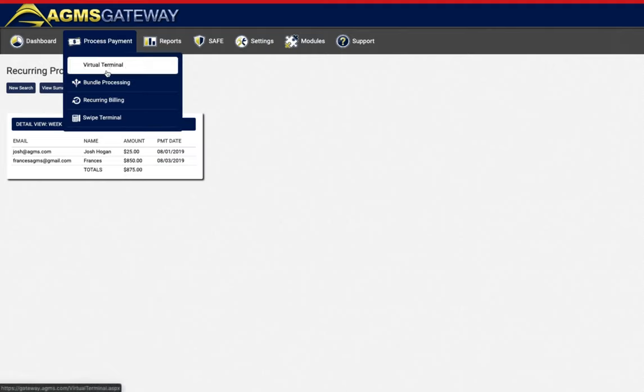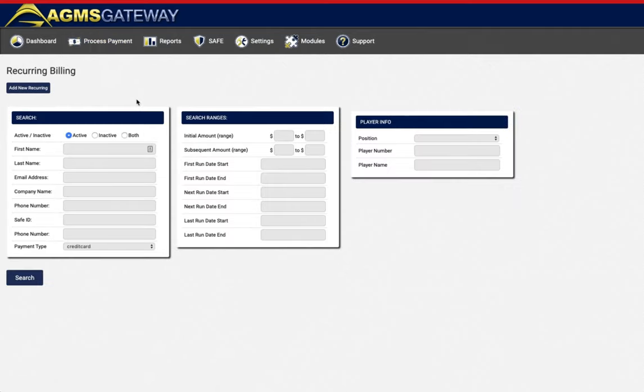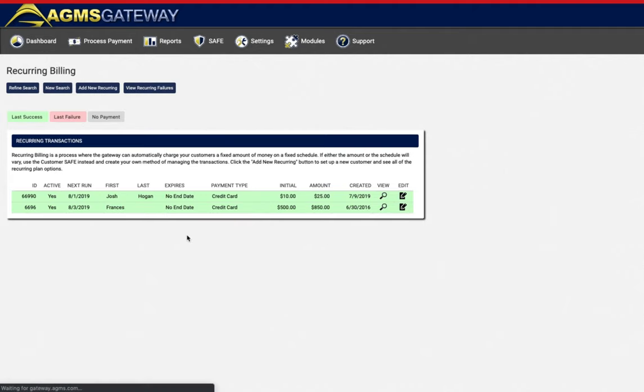So that's a quick look at recurring billing. There's not a lot of complexity to it. It's pretty straightforward, especially once you get your first couple recurring plans under your belt. You can kind of see how these things get created and how you can edit them, which is again just go into search and we can just hit the edit button, much like we did on the hosted payment pages. So that's that. Hopefully this video was helpful.